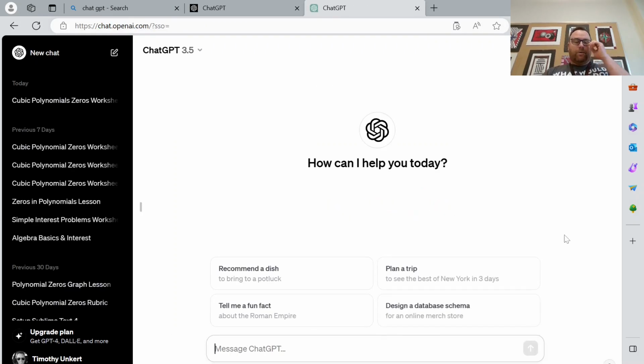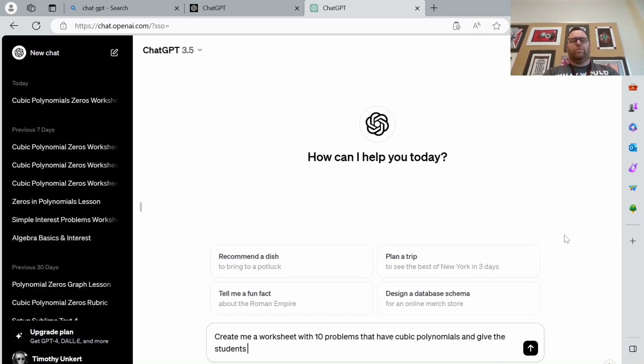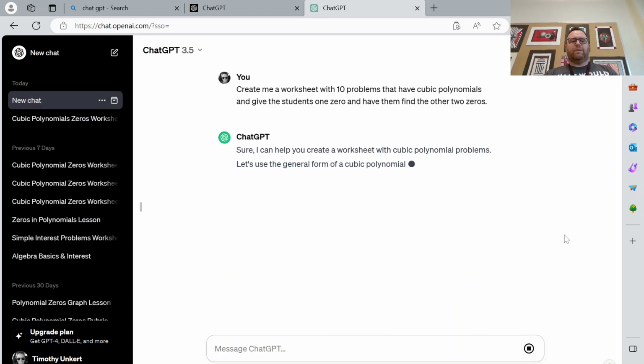Now what I want to do is tell ChatGPT to create me a worksheet with 10 problems that have cubic polynomials, give the students one zero, and have them find the other two zeros. Okay, let's start that and see what it does.